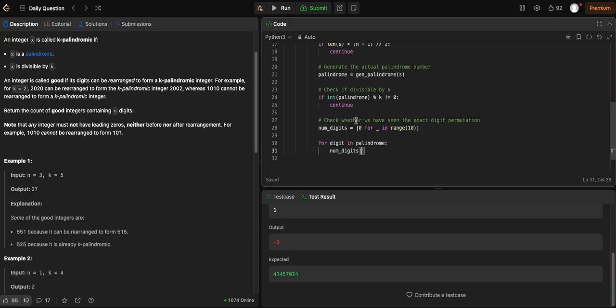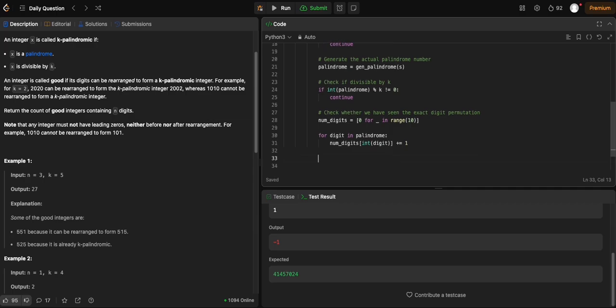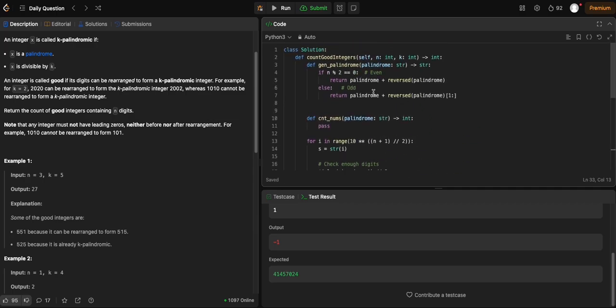So I think to do this in Python, we need the ordinal of the character minus the ordinal of 0. Yeah, because these are all 0 to 9, we're representing that in character form, right? Wait, actually, there's a way nicer way. We can just turn this into an int. So if we do that, we just add 1. So we found that digit there, and then we just want to have a seen set up here.